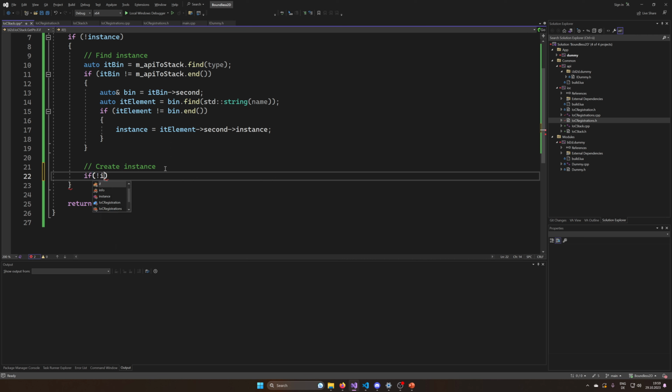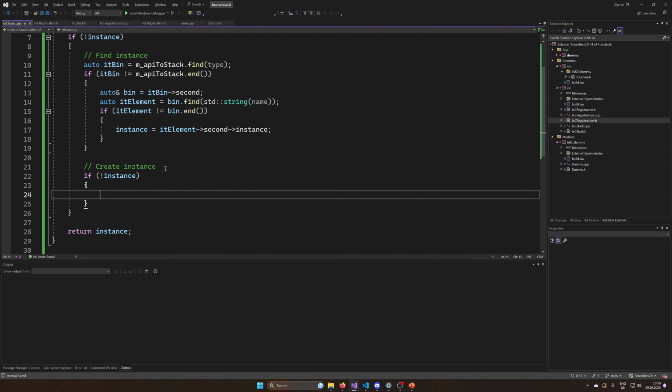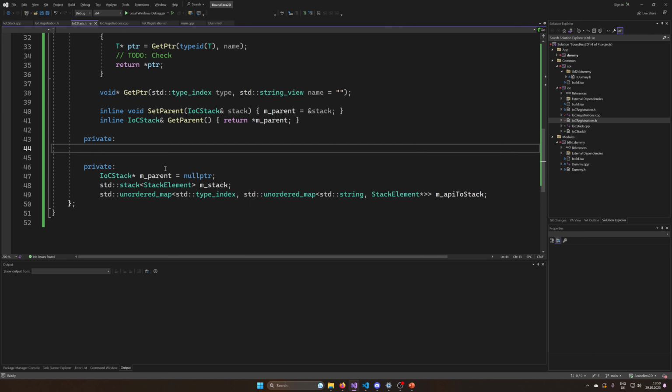So if not instance, so if the instance is still not in existence, now I want to put it in my stack. And what I'm going to name that is push. So stack element pointer push. Now we want to push something on the stack. What do we want to push on the stack? We want to push something with a type index and std string view name in here.